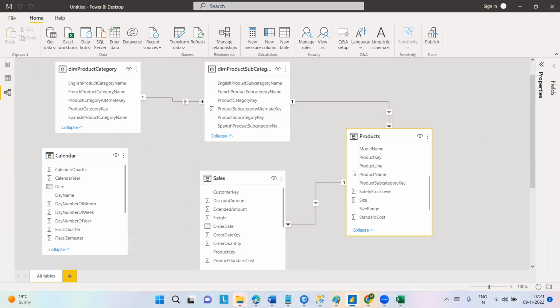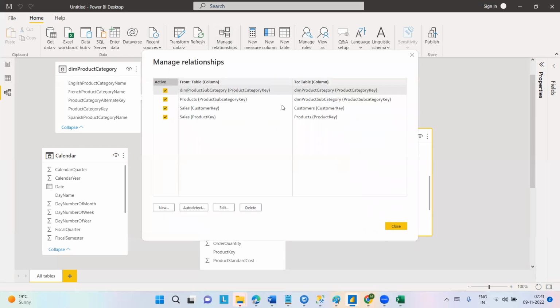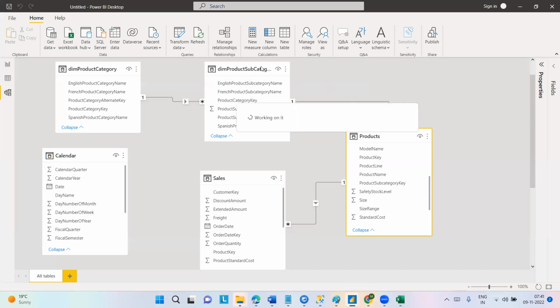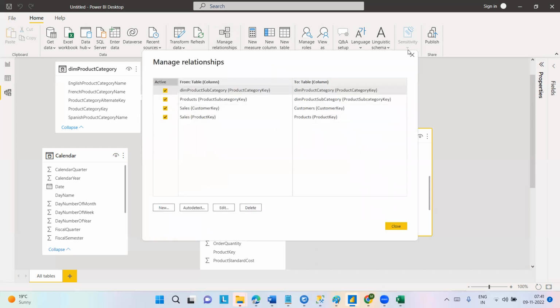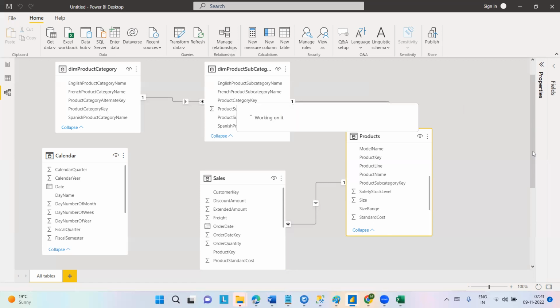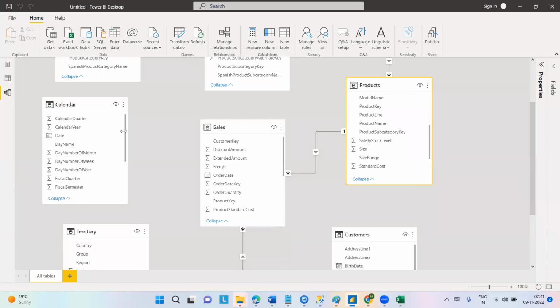Once you have imported the data into your report, you need to come and select the auto detect option for establishing the relationship. You may ask why I need to choose auto detect. I know what is going on with these tables, and they look very simple, so I can drag and drop once I imported the data from different sources like Excel or a SQL table, and create the relationship. That is one way, a manual way. Being the developer, you should understand the relationship.